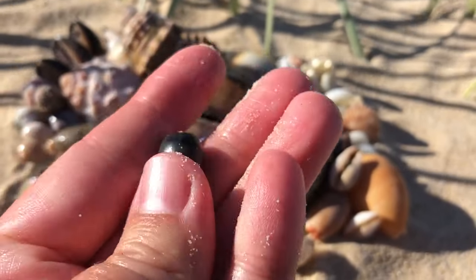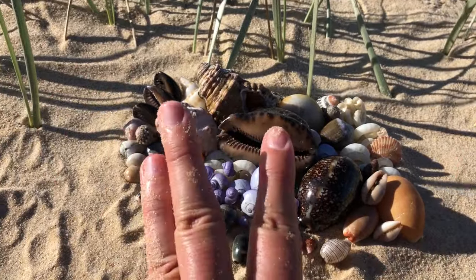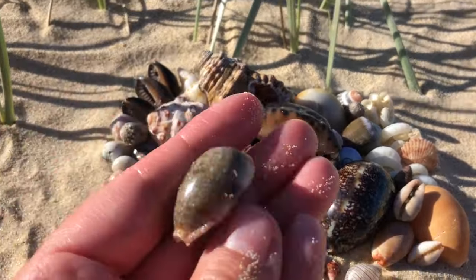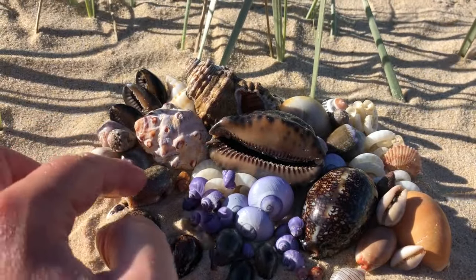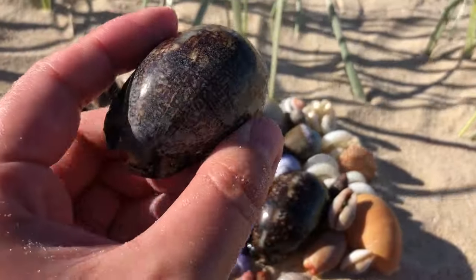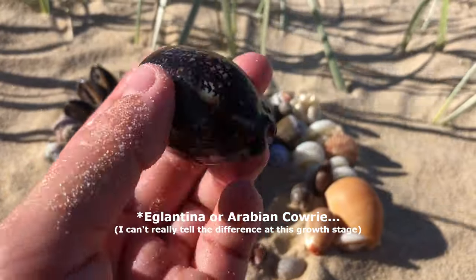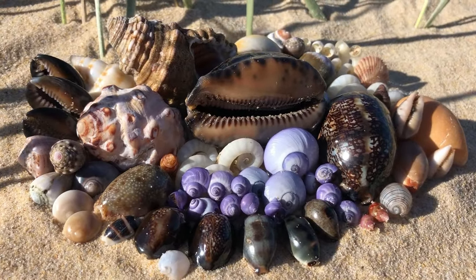I want to give an honorable mention to the cat cowrie too — he's very shiny even without all his speckling. As for my favorites: one is this cute shiny little dwarf snake head, isn't he just fabulous. Another favorite is this absolutely beautiful eroded cowrie from the mystery cave of doom. But my overall favorite — you might think it's the Arabian or the Eglantina. Unfortunately the Arabian dried with a white spot on top, so he's not the favorite. But this beautiful barely-adult Eglantina cowrie — it is wonderful — that is my overall favorite for the day!